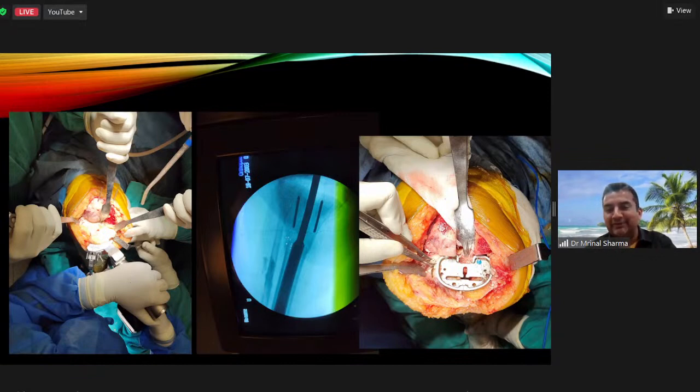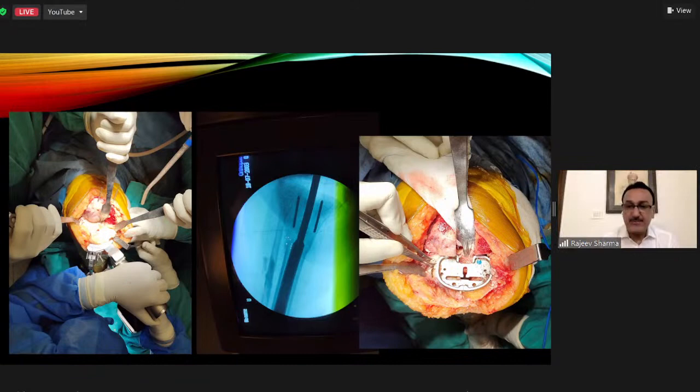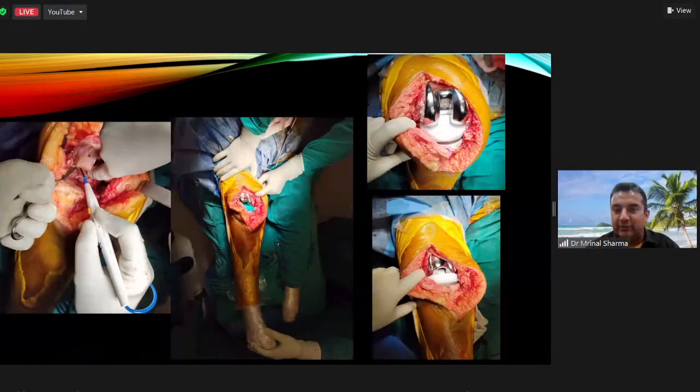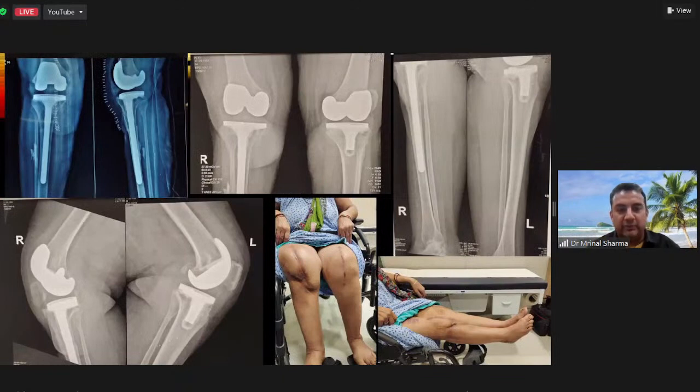I did the distal femur cut first, but I could hardly cut anything from the lateral femoral condyle, so I couldn't have that judgment on the table. Moreover, the fracture was acute, so it was very mobile. I thought it was better to stabilize it and then go ahead with this, and it did the job for me. This is the final alignment I could get on the table in flexion and extension. These were the final X-rays, immediate post-op and almost 3-4 months post-op. And this is the scar.